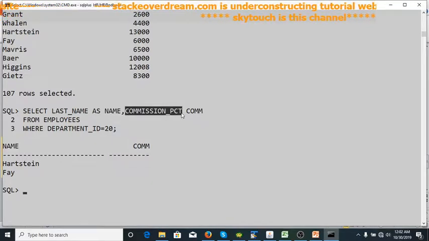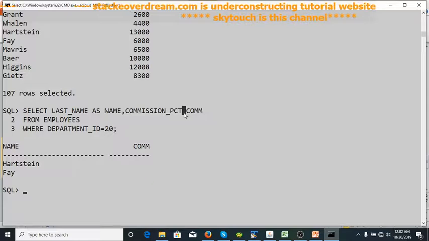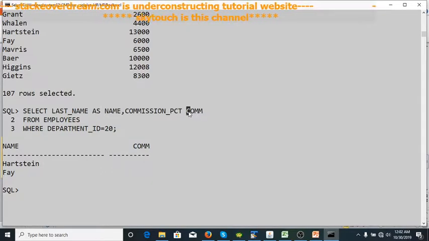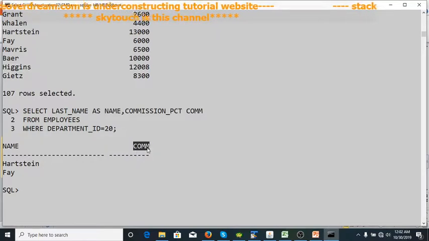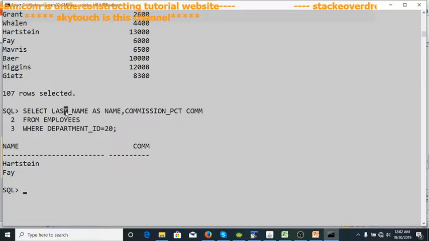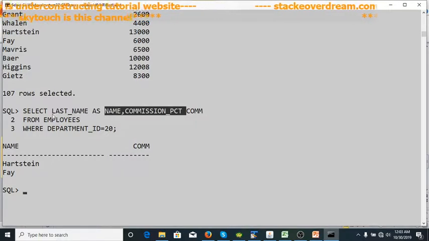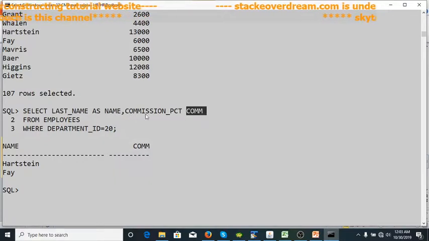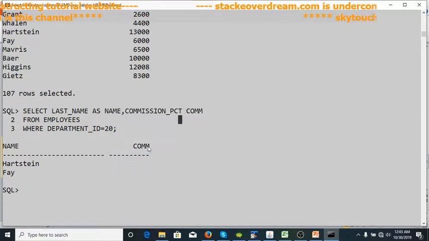Commission PCT: here we are not using the AS word. Without AS, we just use COMM, that's why it shows COMM. Here name is the column alias of last name. COMM is the column alias of commission PCT.